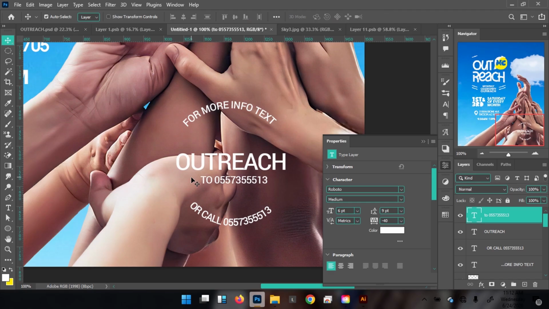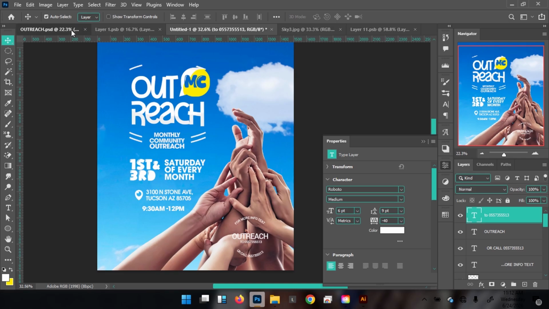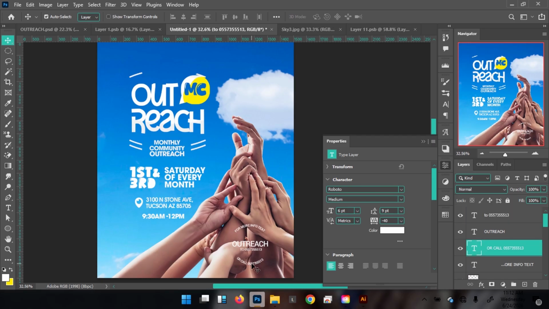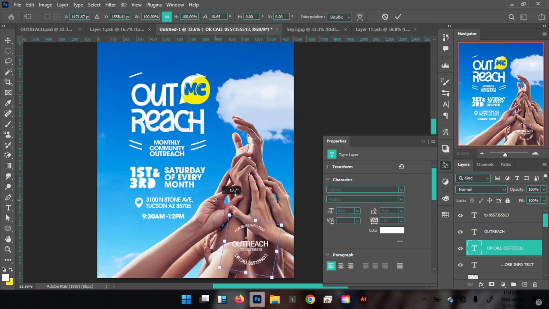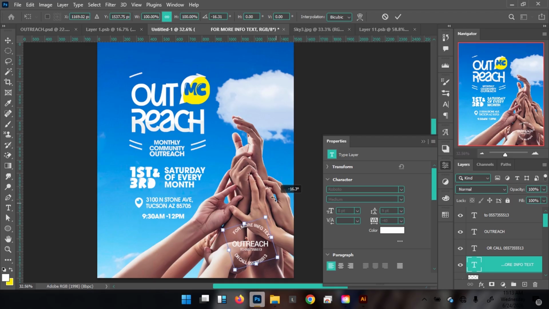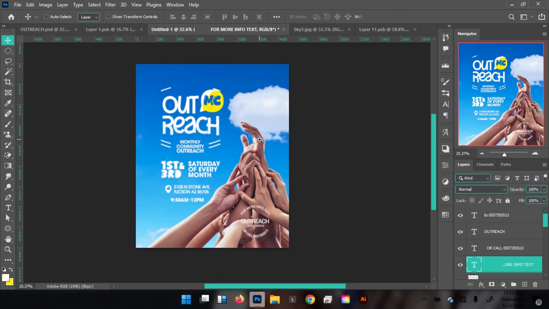Just like that. Control 0, and then you have that. So you can increase the font sizes like so. You can increase them up. See, you get that 8, then Control T, you rotate it, like so, and then you select this one too as well. You can give it 8, Control T, and then you flip it like so. Very good.